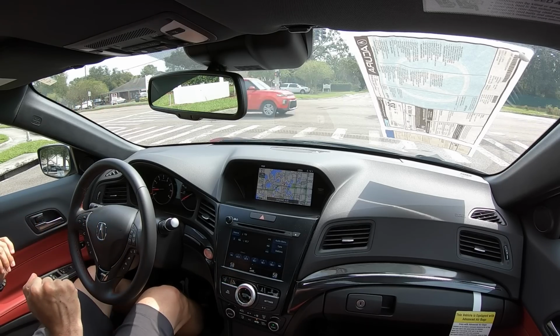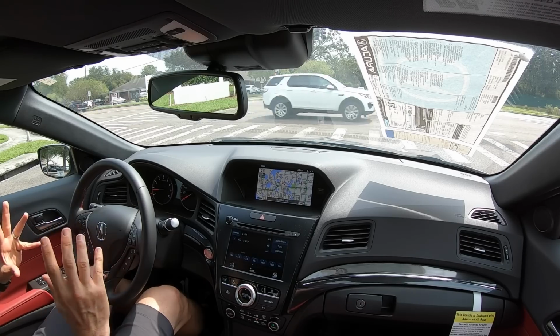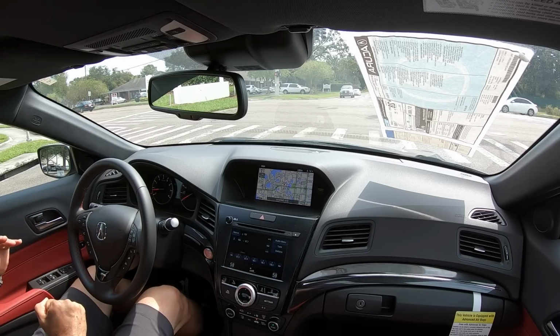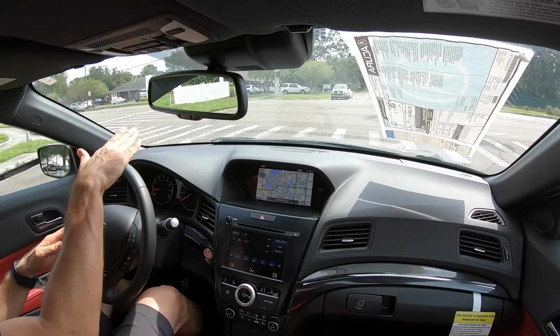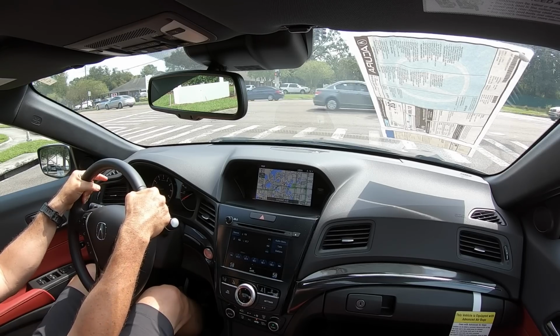The tires were breaking traction. I know the road was a little damp, but I was actually quite surprised how much wheel spin I was getting as I was exiting each of those turns. But feedback to the wheel was great. There was just too much swaying, like I was on a rowboat in the middle of the Atlantic Ocean, sort of. And that to me was surprising, being an A-Spec car.